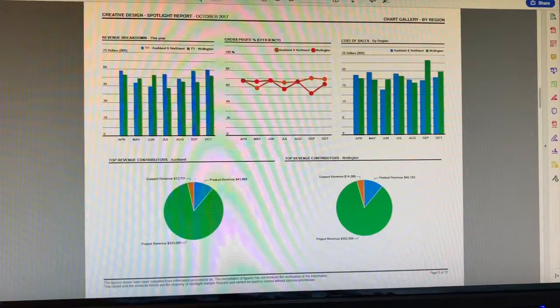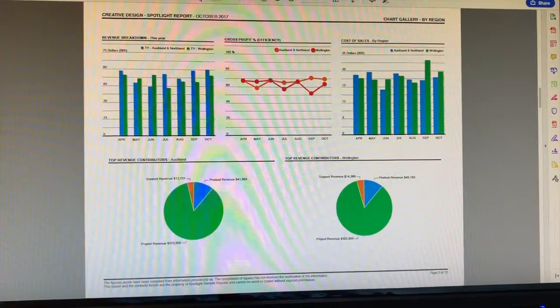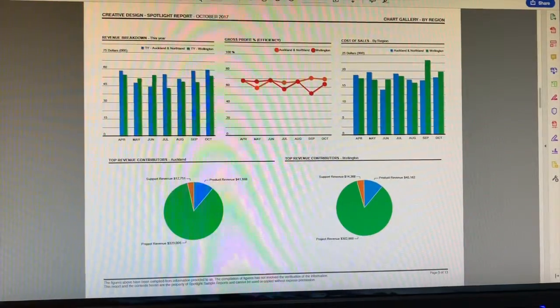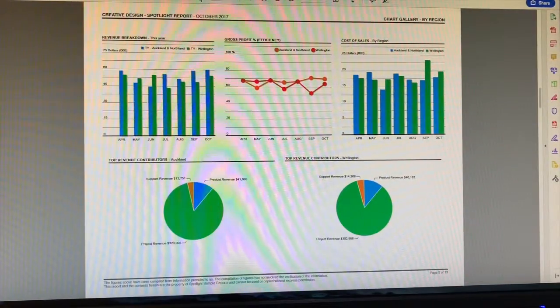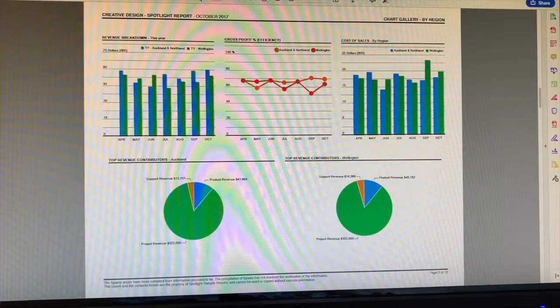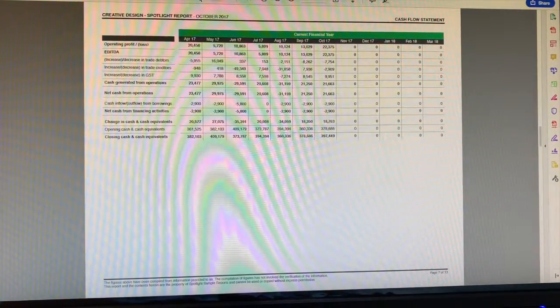And then if we scroll through some of them, you can see that we've got different graphs that show different information, and some of these can be added, some of these can be taken out. So it's very tailorable towards your particular business and the particular numbers that you want to look at. The beauty, as I say, is that you can see trends developing, progress towards achieving the goals, and you can see there are also balance sheet analysis figures and graphs.